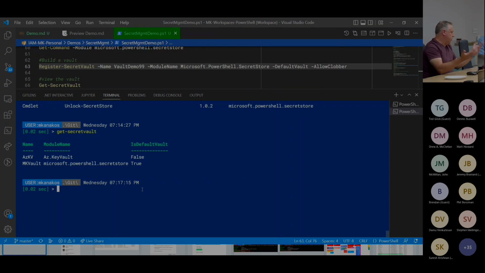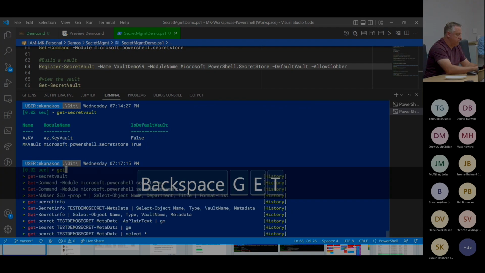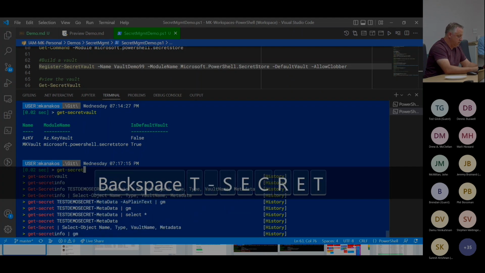When we talk it through, it sounds obvious: how would I get the secrets if I don't log in? But when you start up your machine and you go to pull your secrets, you're like, why did I get an error? I didn't log into Azure. Sometimes in this demo, we may get a timeout here if my token ends. So I have these two vaults, and I want to see the secrets that are in the vault. To do that is just, oh, that's so annoying. Get-SecretInfo.